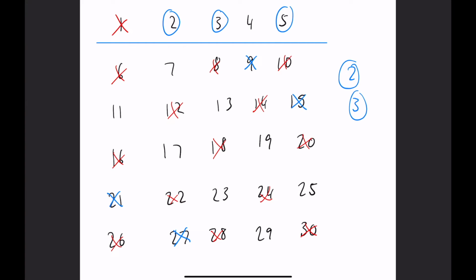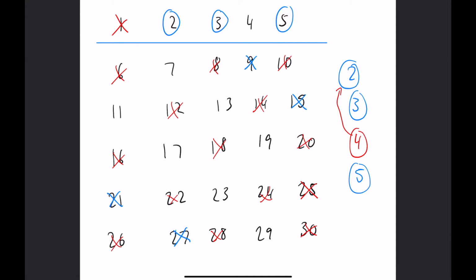Now, anything in the 4 times table would have already been covered in the 2 times table. So now we can look at the 5 times table. So the 5 times table, 5, 10, 15, 20, 25 hasn't been crossed out yet, and 30. So now we look at the 6 times table, but the 6 times table is going to be covered by the 3 times table.